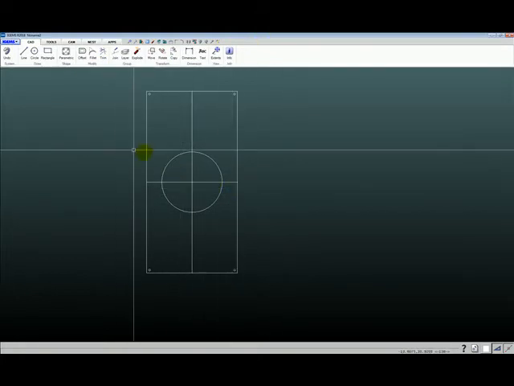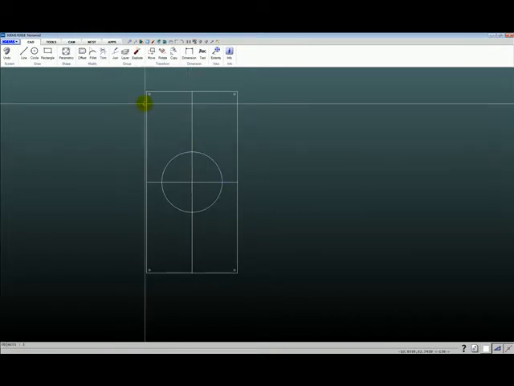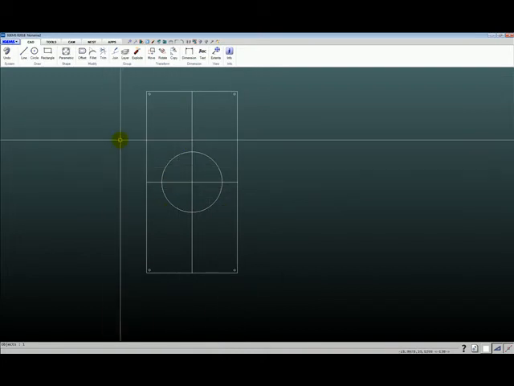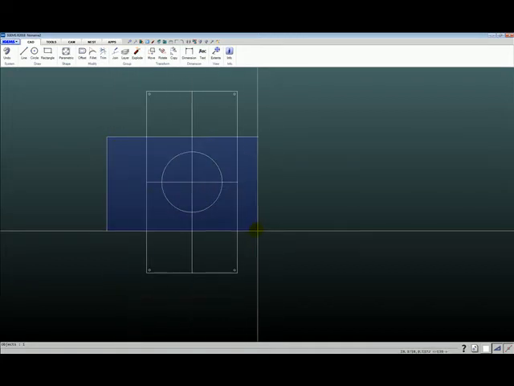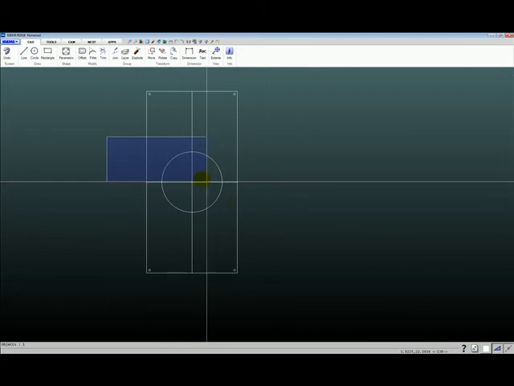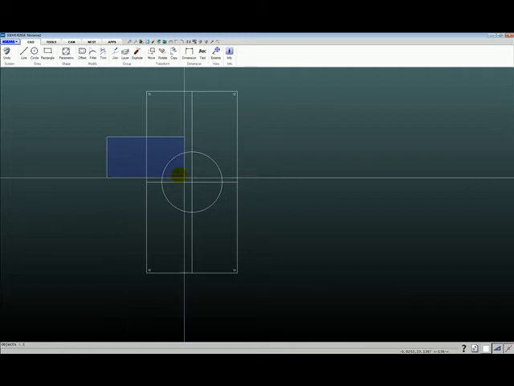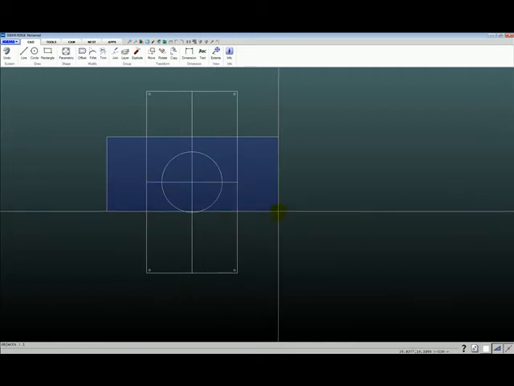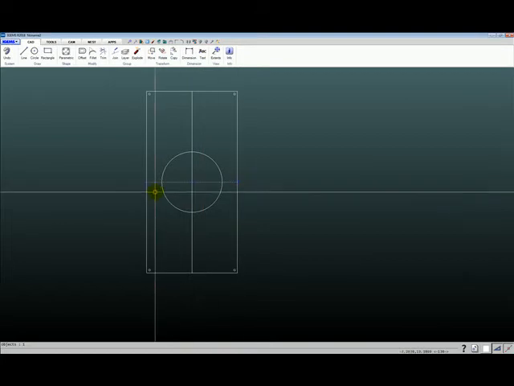Also for selecting, a couple ways of selecting entities. So you can directly click on something to select it. Sometimes if you want to select multiple things, it's easier to drag a box around it. If I left click and then I drag my mouse to the right, anything that I'm trying to select has to be entirely within the box. So if I'm trying to select this circle here and I'm dragging this box to the right, the entity has to be entirely within this box. So if I were to click here, it's not going to select anything because nothing is entirely within the box. Oh, sorry, except for that line there. That was entirely in there.